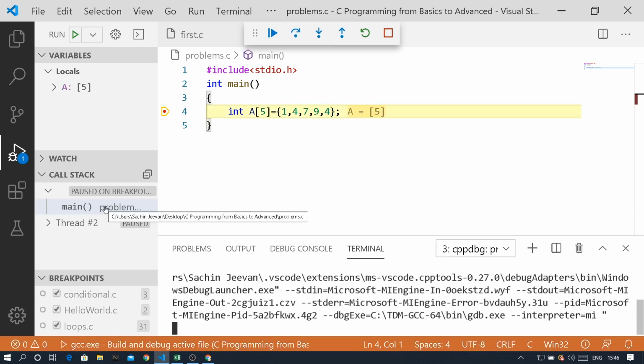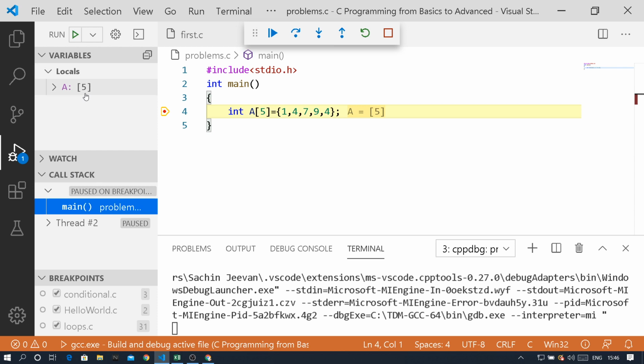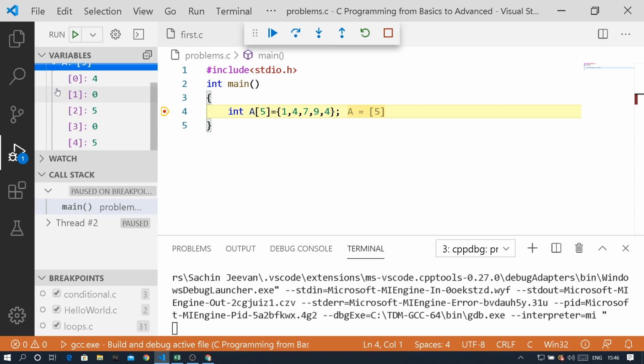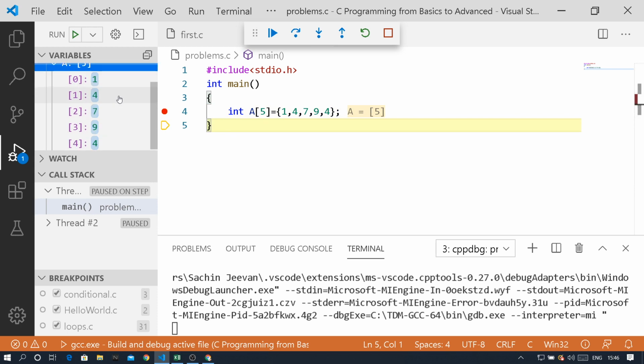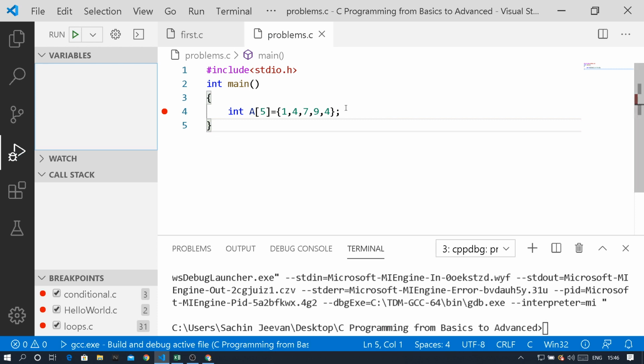See here, an activation area is created for main. In which place is the activation area created? Inside stack. You can see here, called stack. And inside this activation area only, this variable section is here. So inside this activation area, a block is created, which means inside stack only the block is created, and all the 5 memory blocks are created inside the stack. Okay, fine. And if you execute this statement, in the stack only all the changes are taking place. Now I will show you that this memory block has to be shifted to heap.